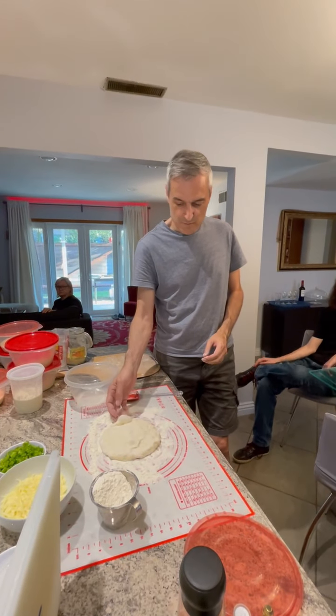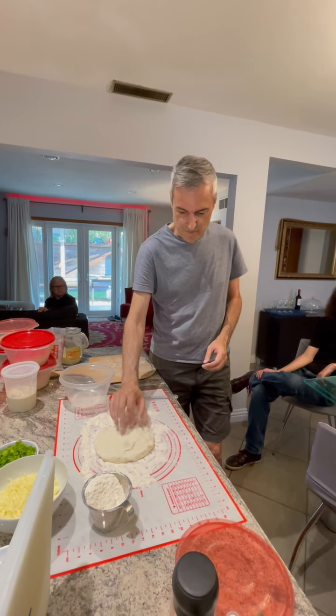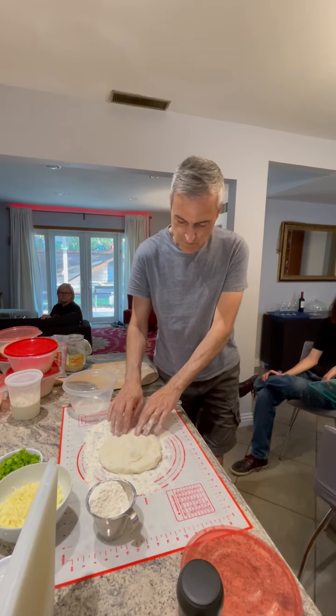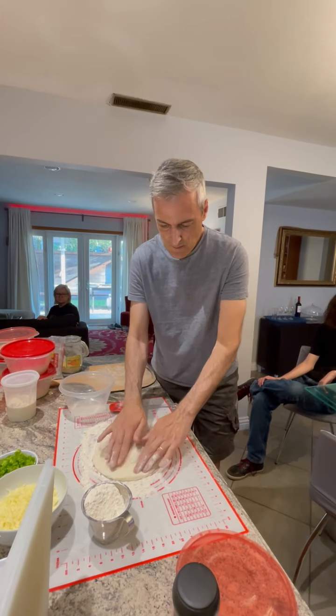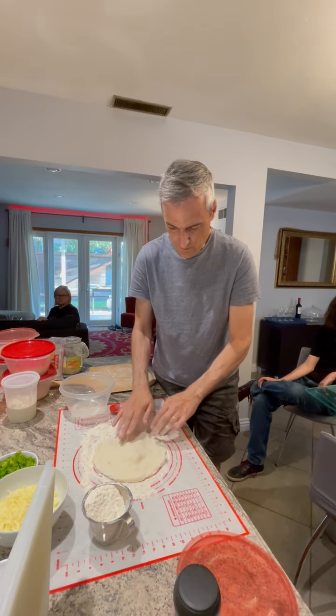So this has some good life to it. It's bubbling. So what I like to do is just kind of push on the sides and then just make it a good circle. No rolling pins. You want to do it with your hands.